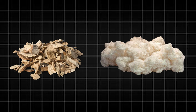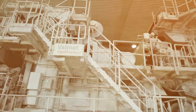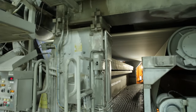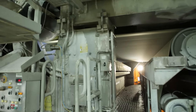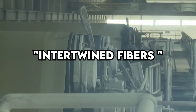Now, with both wood and recycled paper pulp ready, it's time for the paper-making process to begin. Enter the paper machine — a massive 120-meter-long beast that churns out solid paper in four steps. First, the prepared pulp is fed onto a large mesh screen or belt called a Fourdrinier wire. As the pulp moves along the wire, water drains through, leaving a layer of intertwined fibers on top.